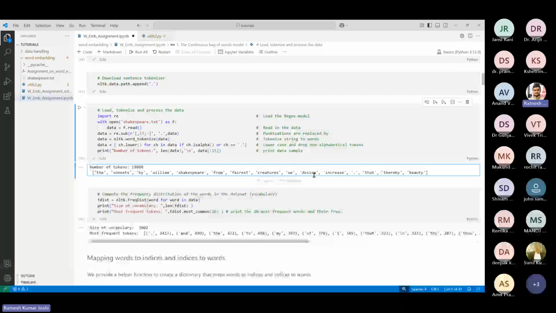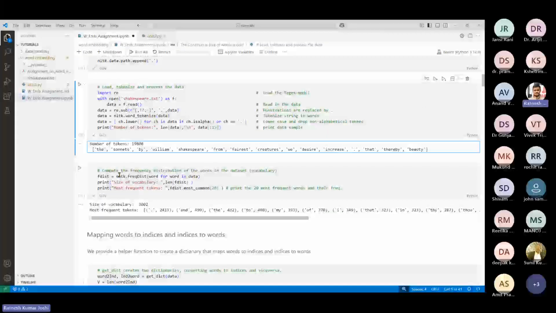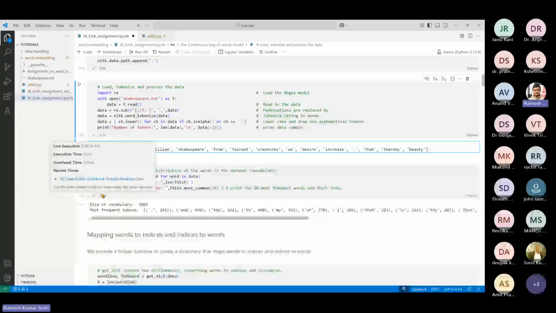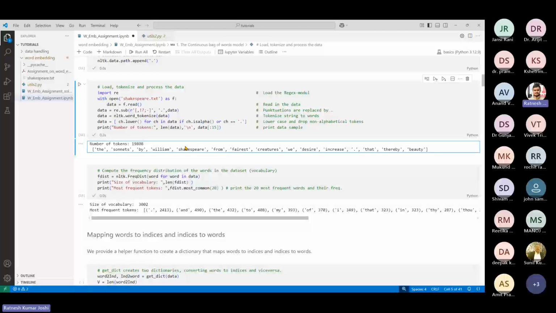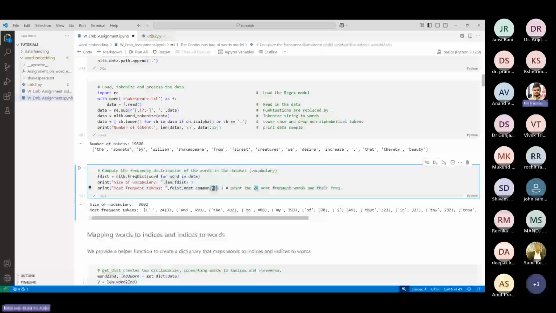So all of these are tokens that are available in the Shakespeare.txt file, right? And then we try to remove all the low frequency words. I think yesterday we did that. All the words that had a very low frequency, we removed them, right? We are doing something similar here as well. All the words that have, let's say, less than 20 occurrences, we are removing them, right? This is to make sure that our code runs faster.